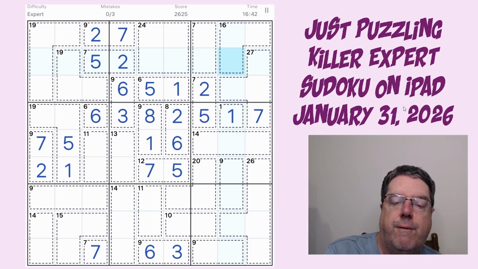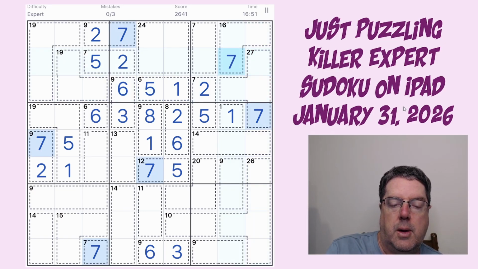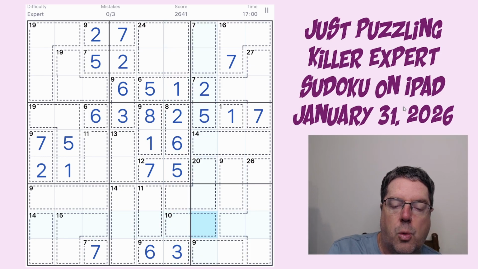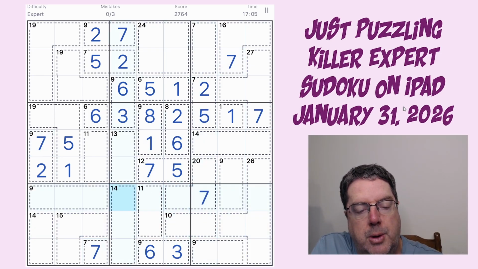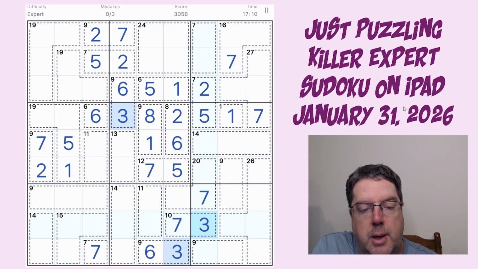So this is going to be 4, 5, 7. So that makes sense. So 7 can't be here. 7 can't be here because it can't be in there. So that's a 7. Alright, so 7 can't be here. 7 can't be here. 7 can't be here. So 7 comes down here and here because this is 7 and 3 or 4 and 6. So that must be a 7 there. Okay, so 7 comes across here, down here, down here. So that's a 7, leaving this to be a 3. Okay, I might have all the 7s now.